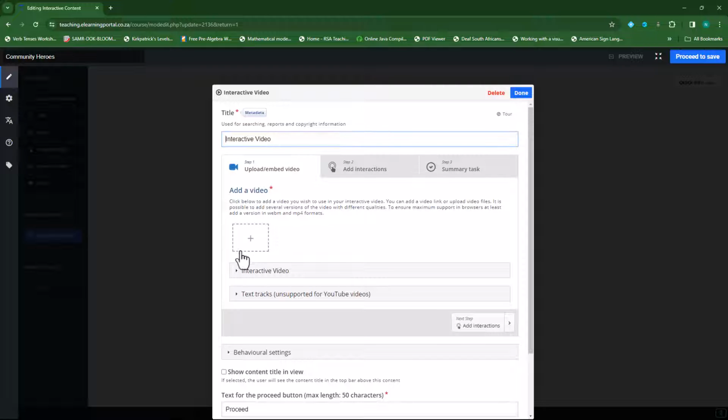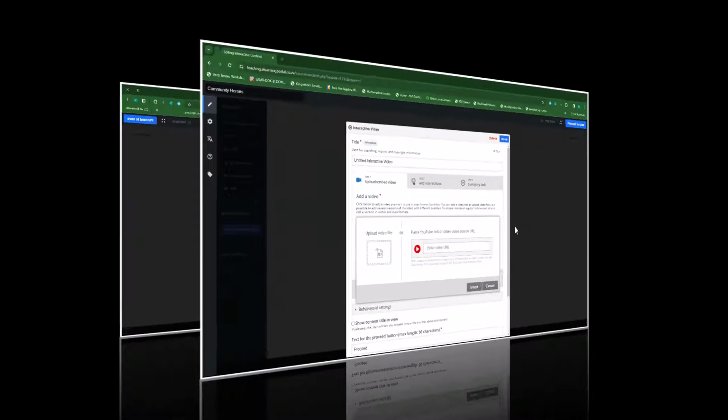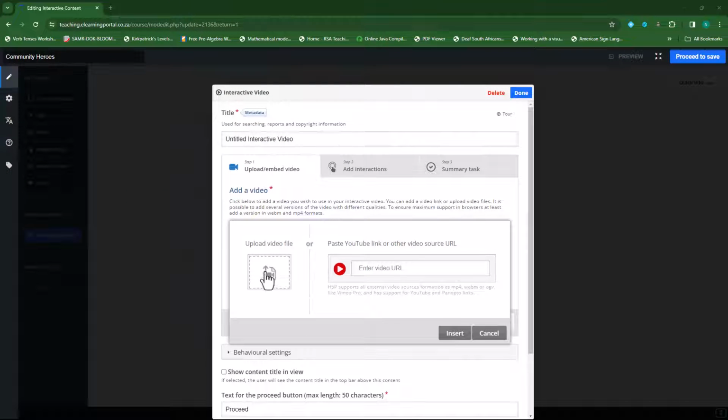So now we need to add a video. Remember, if we click on the plus, it will open this up. And as I've mentioned before, it's better to add a YouTube link or Vimeo link or the actual video link in here. Don't upload it, because it will increase the size of your branching scenario. So let's upload a video by clicking on this. Remember, you will add the URL.